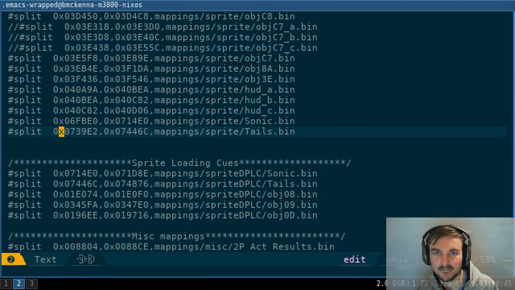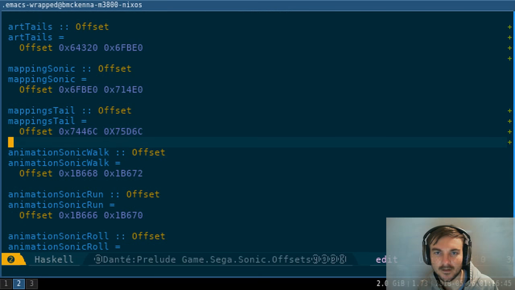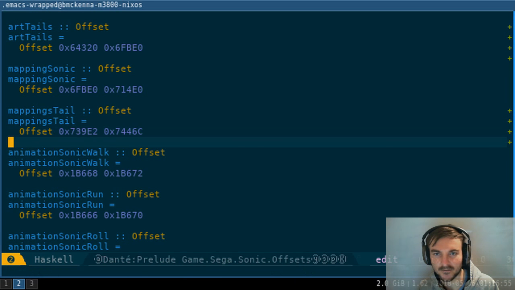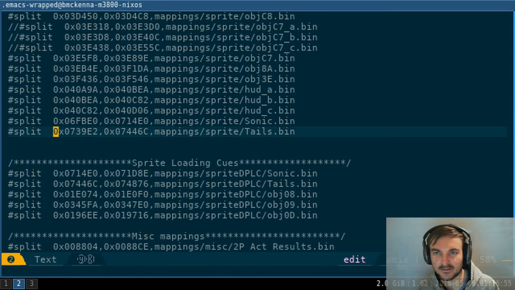This is Tails' mappings, which is also different from what that website said. Okay, but hopefully this is right. Yeah, it should be right, because that's what it's actually done.